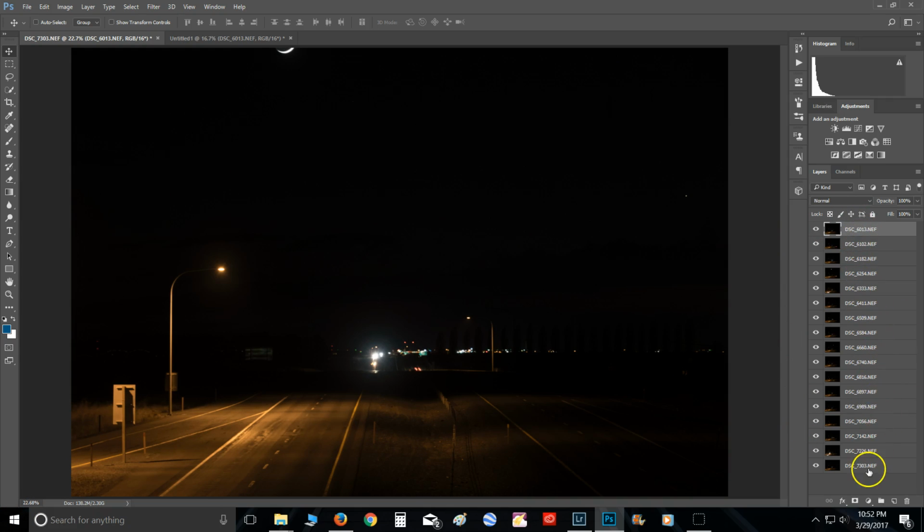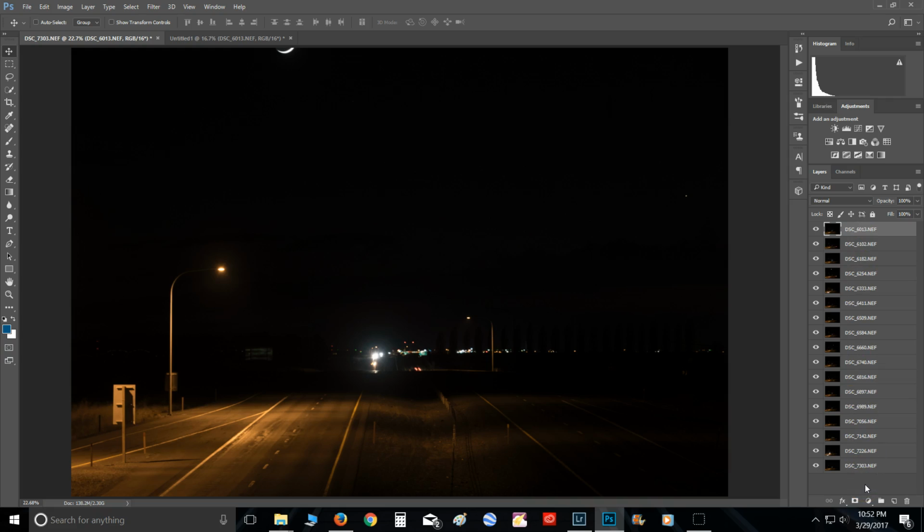And it takes, you know, you've got 17 raw files, and that'll take a few seconds to load. I just kind of paused it while it loaded. And now, once you have them over here, these are all opened up in layers. And if you don't know much about Photoshop, like I don't, these are called layers.